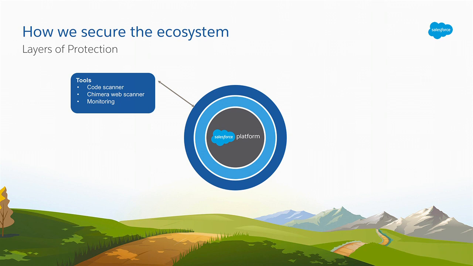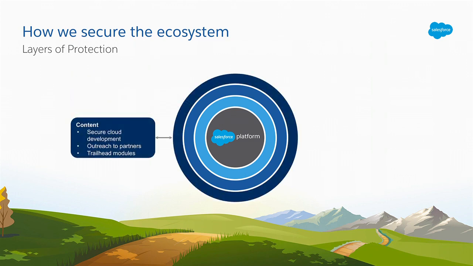We have our Chimera web scanner. This will take arbitrary websites and run a security scan on them. Now, there is a caveat to that. We're not giving away a tool to just attack arbitrary websites. You do have to put a secret token into your domain so that we know that you actually own it and you're giving us permission to test it. And our ongoing monitoring is provided on the Salesforce side and is communicated to you through your PAM or through the security review team.